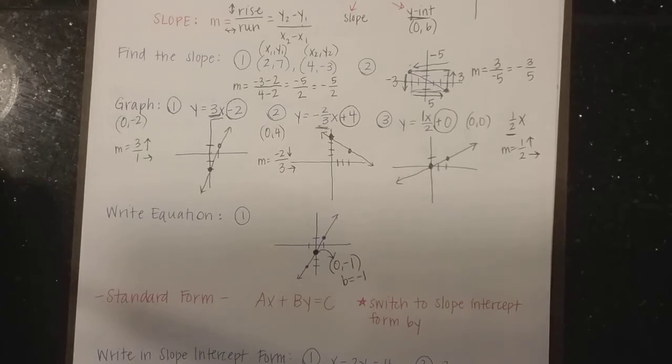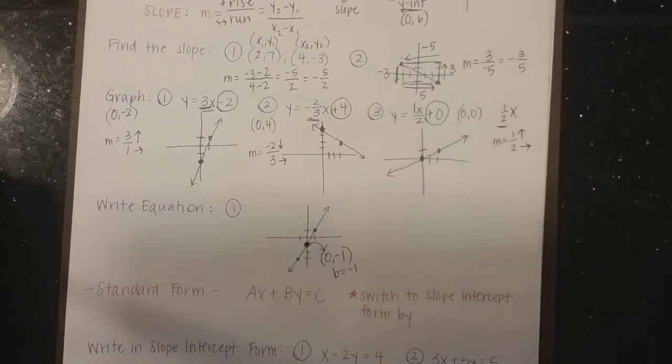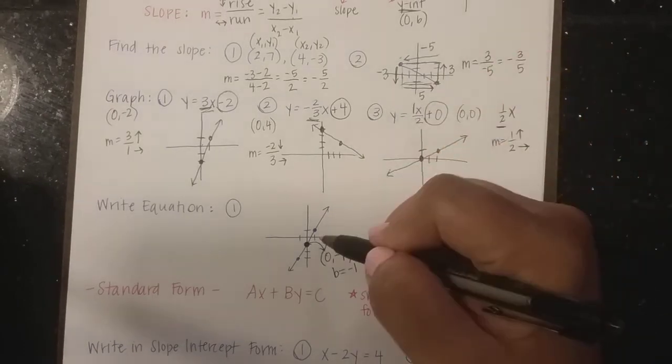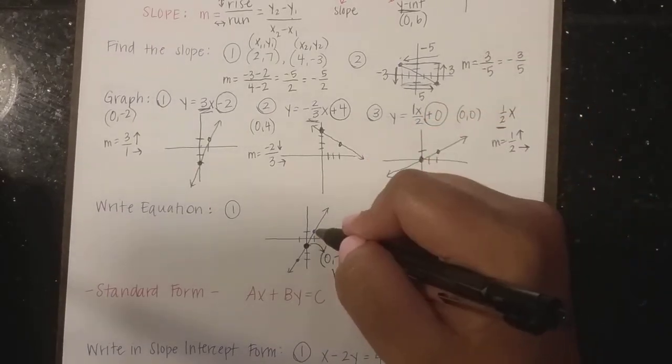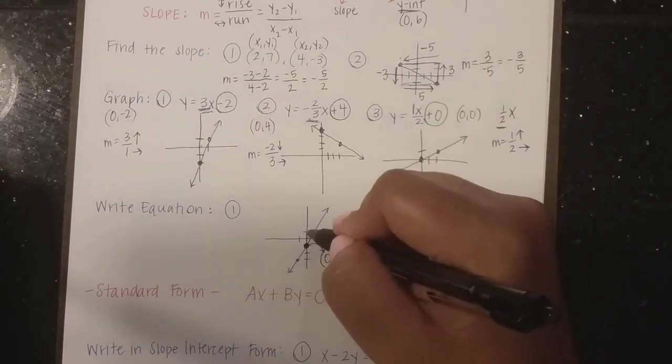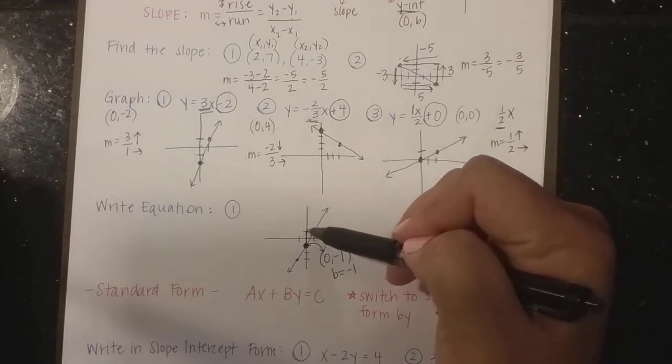Okay, the next thing I need is my slope. So for my slope, we're going to do like what we did up here for this example. I'm going to figure out the slope using rise over run. Right, so to start with, we'll start with that same y-intercept. You could use any one of these points. And I'm going to go up to this one. So I'm going to draw my little triangle here. Okay, I'm coming from -1 to +1.